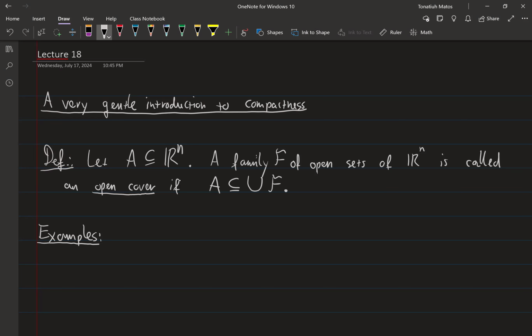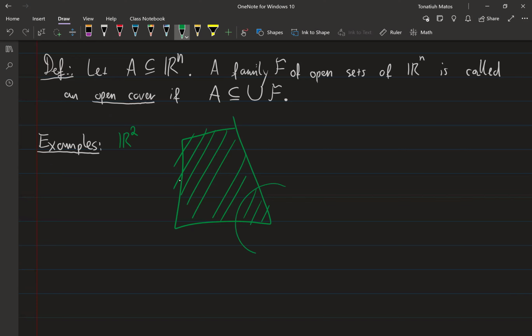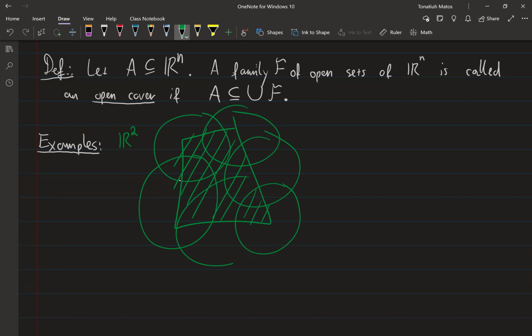right? The concept or the intuitive idea of covering something should be very clear. So let's start with a drawing in R2. If you have a set that looks like this, maybe I can make it a bit rougher. This is a set, right? In the plane, this is a subset. How can I cover this with open sets? Well, a cover is anything that consists of open sets and that covers the entire shape, right? It doesn't leave anything outside. Now, it may cover more things. It doesn't have to be equal. But the important thing is that the set A, maybe I should have used different colors.